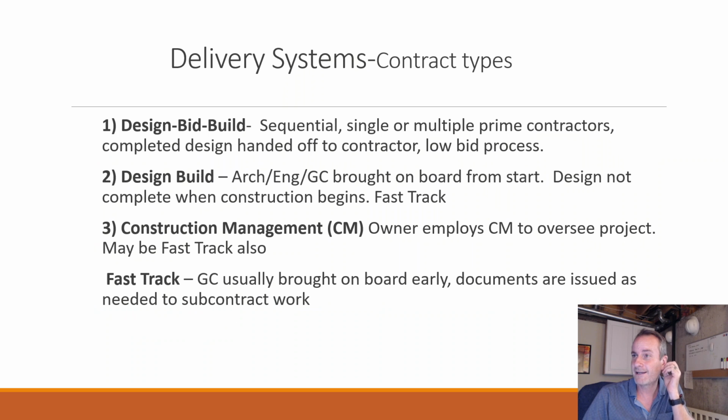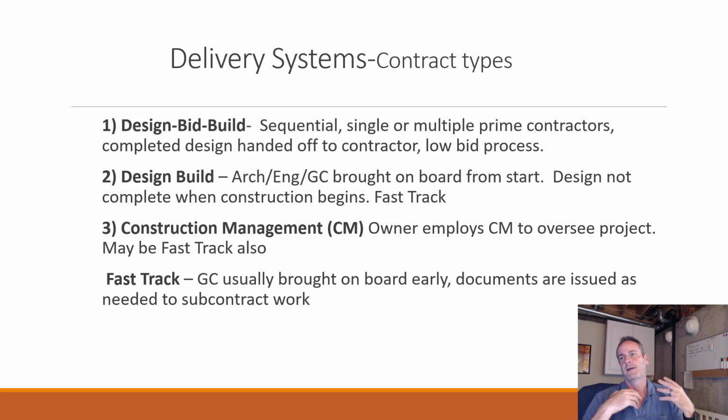So to get more particular, that bidding process does depend on the delivery system, which is a contract type, right? And the two primary ones you hear most about are design, bid, build, and design, build. Sometimes DBB and DB. Too many acronyms in this class. And then sometimes you'll hear this third, construction management. So with design, bid, build, that's probably the one you would think of first when we think about the general contracting process.